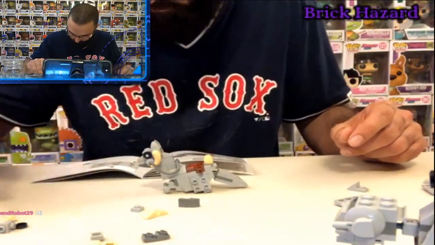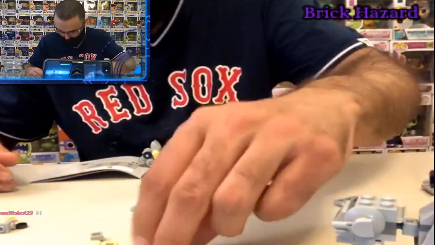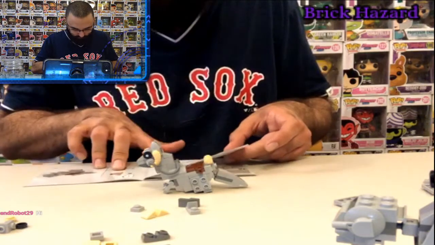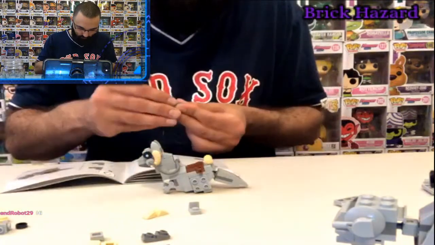One, two. I'm just assuming I'm going to do this twice. It doesn't tell me to do it twice. It's probably once one way and once the other way. And that's exactly what it is. Because these are the Tauntaun legs.